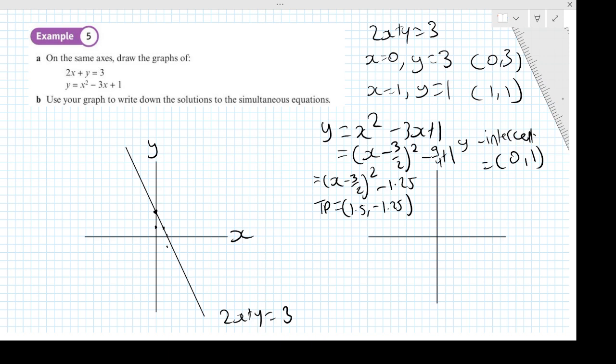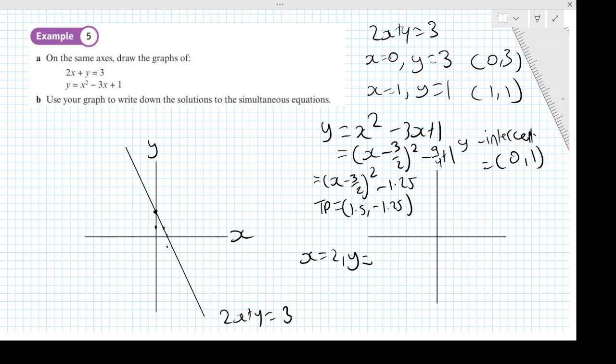So it's up to you. But instead, I'm just going to find some nice points to consider. So, like with before, let's say we consider when x is 1.5. What happens when x is 2? When x is 2, where should we do it? Here? No, here. When x is 2, y would be what?